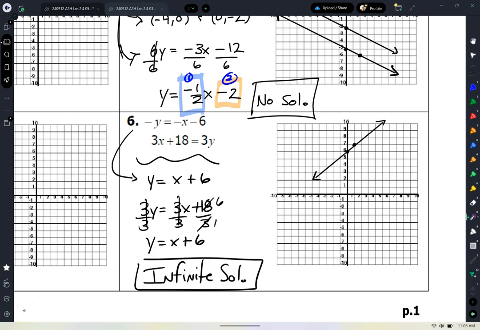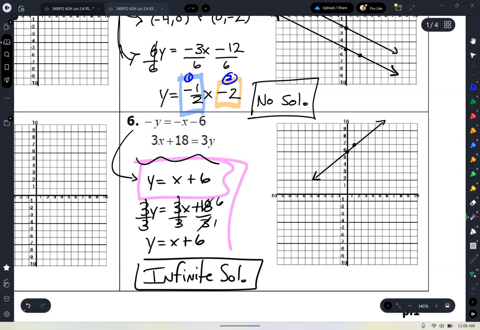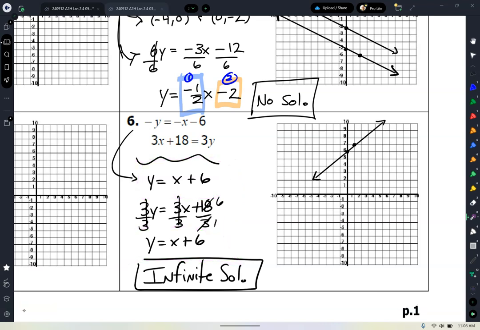This right here. So I needed to divide off the -1 here to get it in slope-intercept form. And then here, I flip my equation around and I divide it off by 3, because slope-intercept form is always going to have a +1 y out in front. And then you can see what I end up with is the same equation, right? So the slopes are the same and the y-intercepts are the same, right? Okay, so that language is going to become important for us. Pretty good here? Any questions?